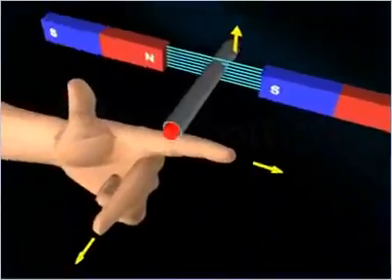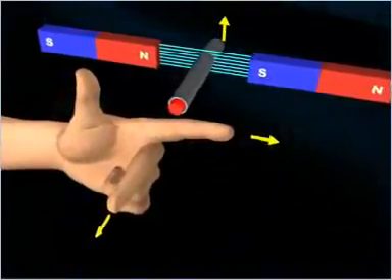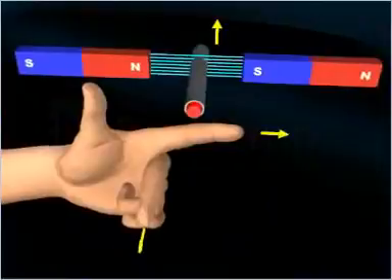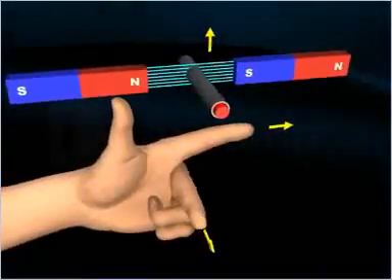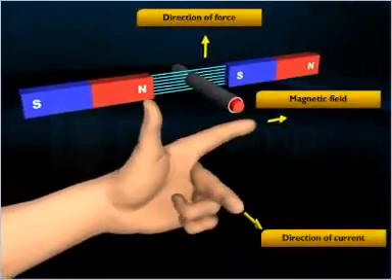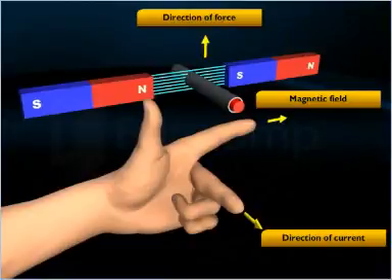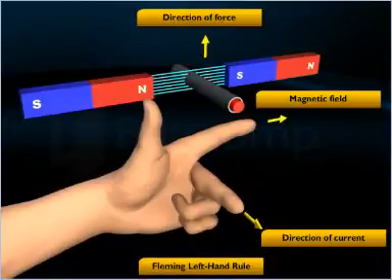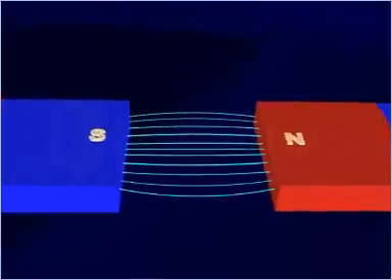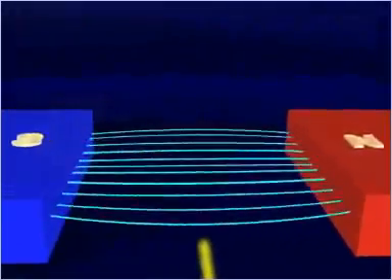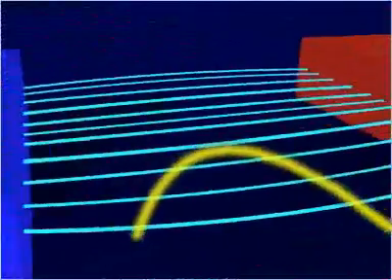This deflection of the beam of positive charges is because the moving charges experience a force perpendicular to their direction of motion. The direction of this force can also be predicted by Fleming's left-hand rule. You can assume current to be in the direction of the beam of positive charges. However, if you have a beam of electrons or negative charges, you follow the conventional current direction, which is opposite to that of electron flow.